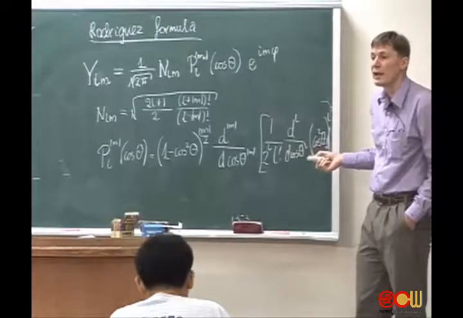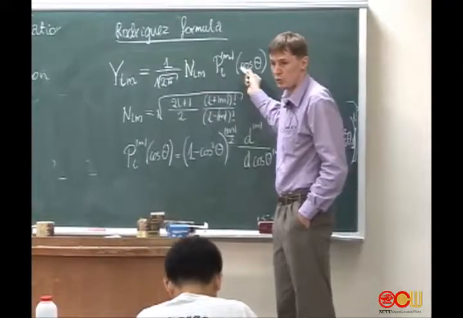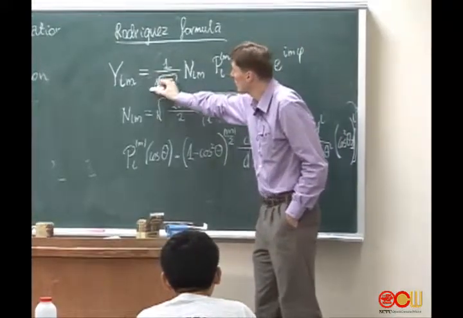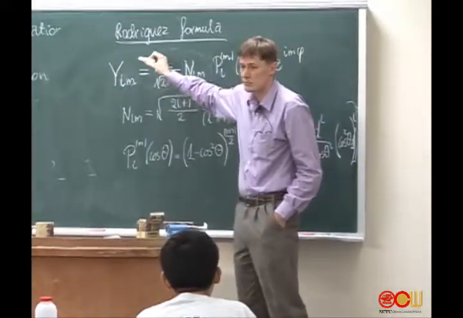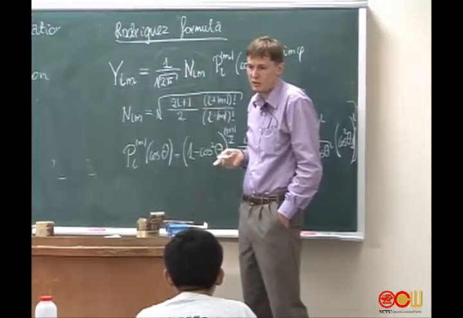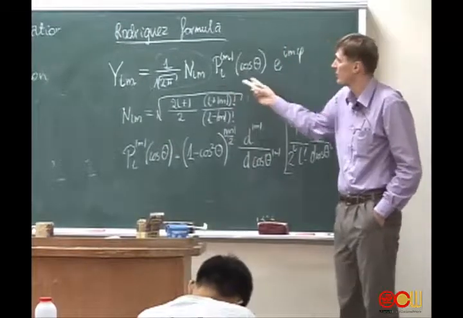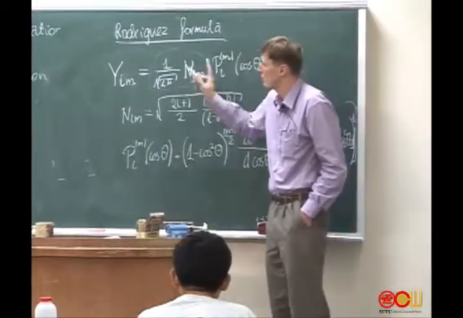Now you can complain that the equations I gave you are not exactly the equations given by this formula. Yes, true. I didn't write on the blackboard these two parts. These are just numbers, constants. You can find them from this formula. Not very important. Important is the functional part, not the normalization part.